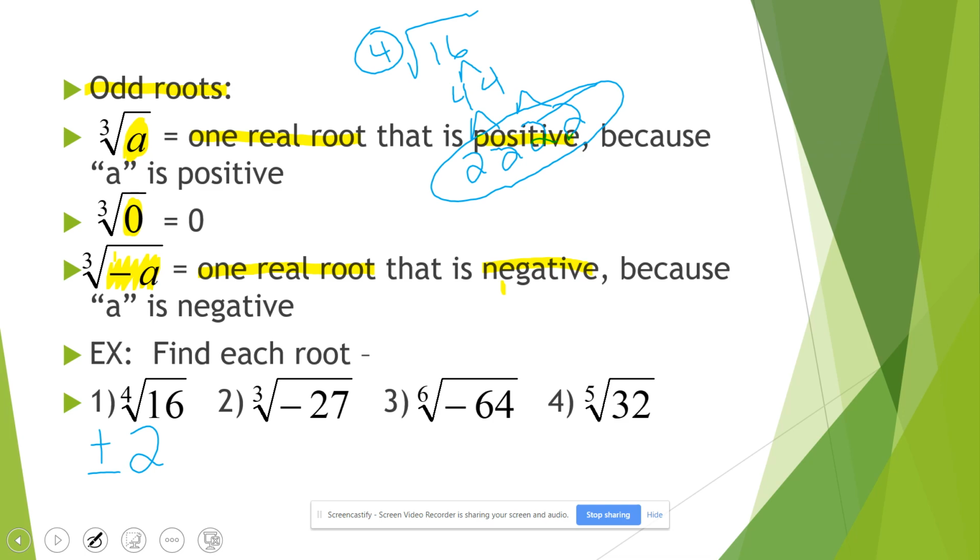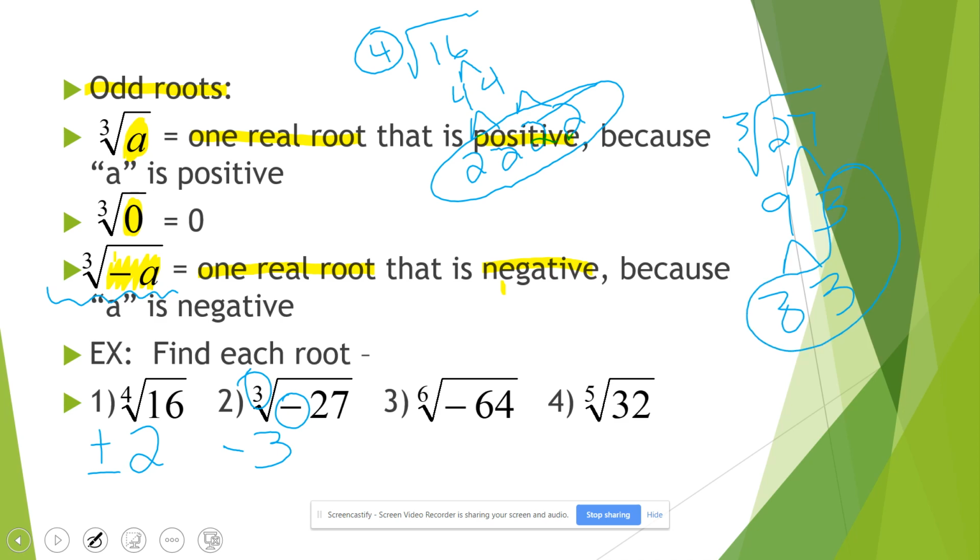Number 2, the third root of -27. So we know from what we just talked about that our answer is going to be negative because of the negative in front of 27. The third root says what number times itself 3 times is 27. And that's going to be 3. And again, if you're not sure about that, then take the 27 and break it down. It breaks down to 9 and 3, and then 3 times 3 times 3. So I have one set of 3 3's.